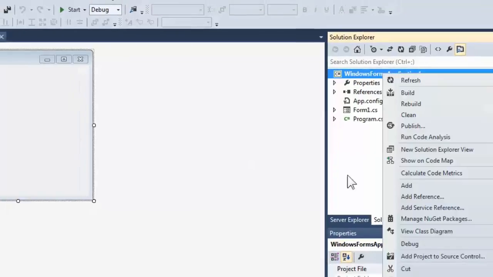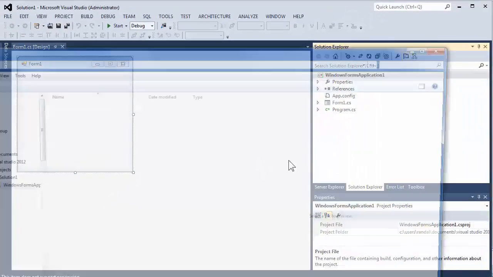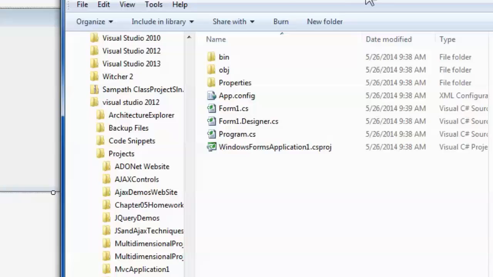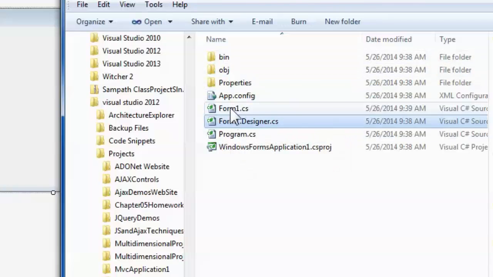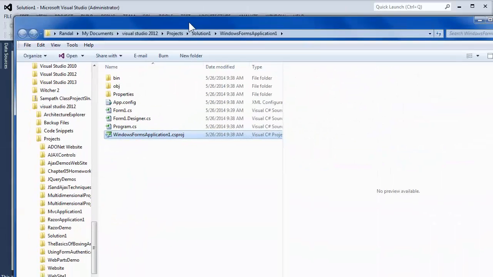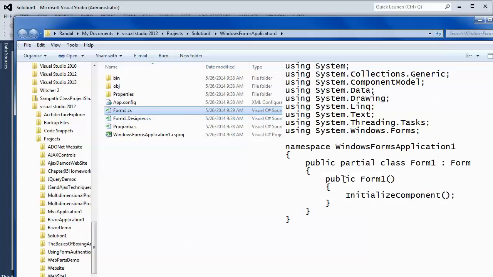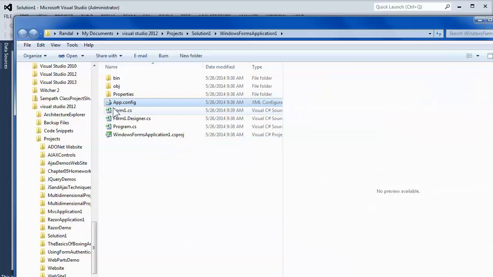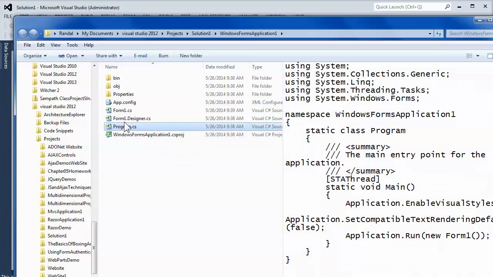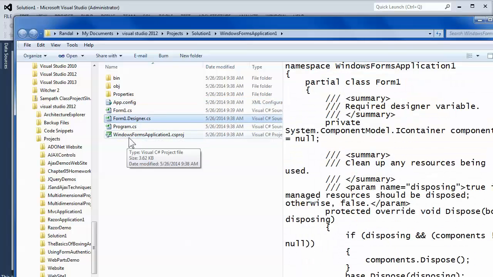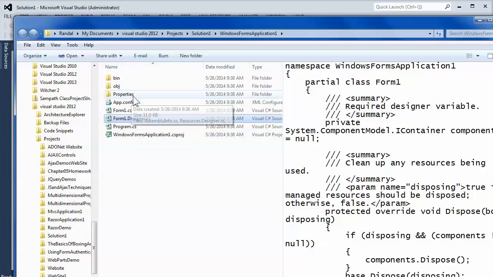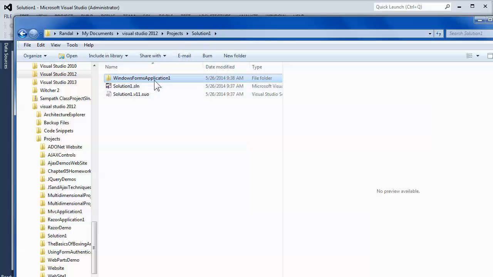If I right-click and look at the folder, I can see that the new project created a bunch of code files. These are just code files. They're just little text files. The text files sometimes have C# or they may have some other code that's unique to Visual Studio. But it'll be associated with whatever template you're working with. A lot of times they're XML files. There's some other folders as well. But if I go up a level, I'll see that all the project files or code files are contained in that folder. The folder, of course, has the name of the project.